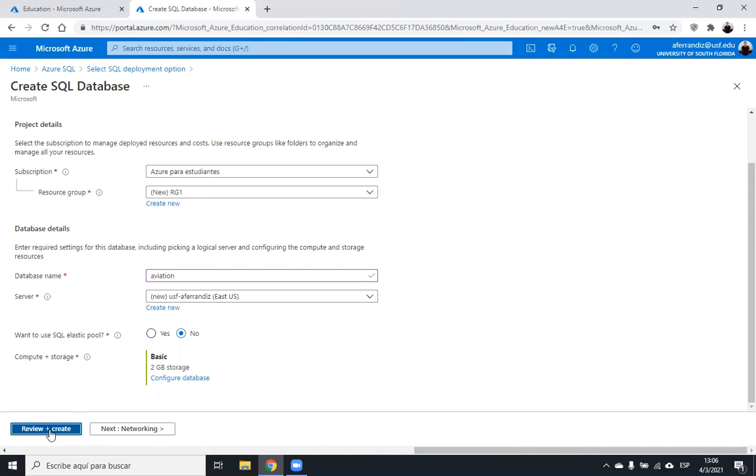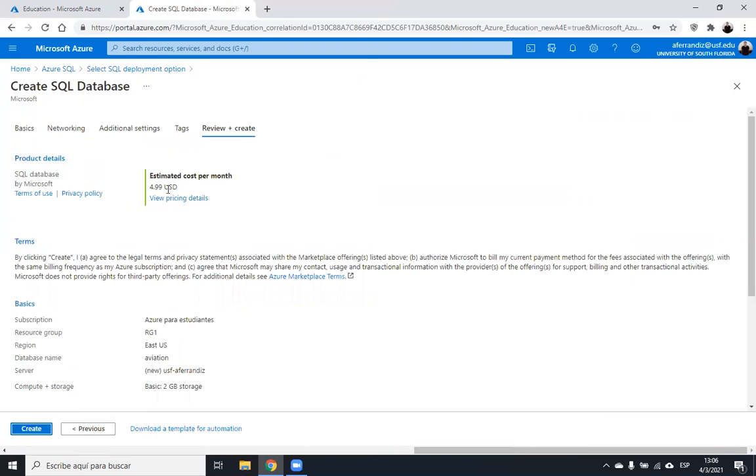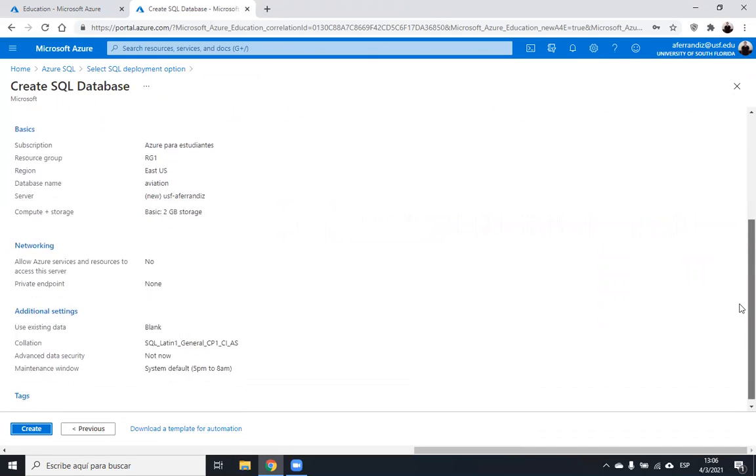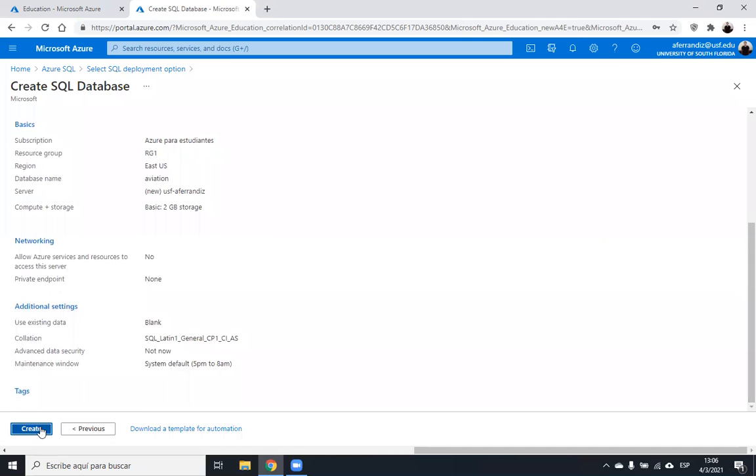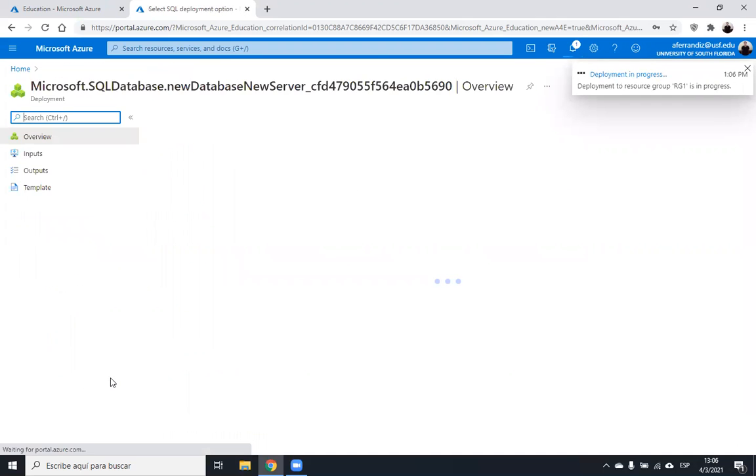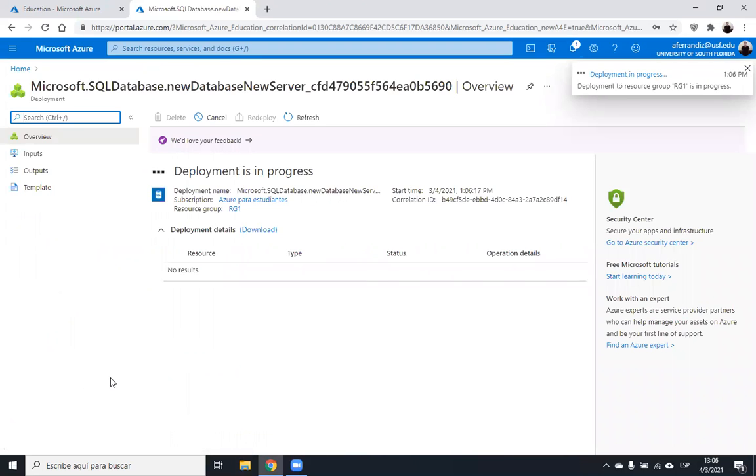Review and create. $4.99. I will create that resource. It will take like, I don't know, 1 minute to create. Once I have this resource, I will actually have two resources. First, the Azure SQL database, and after that, the Azure server for my SQL database.